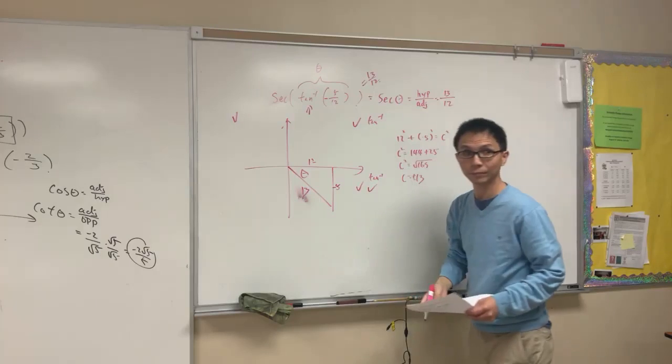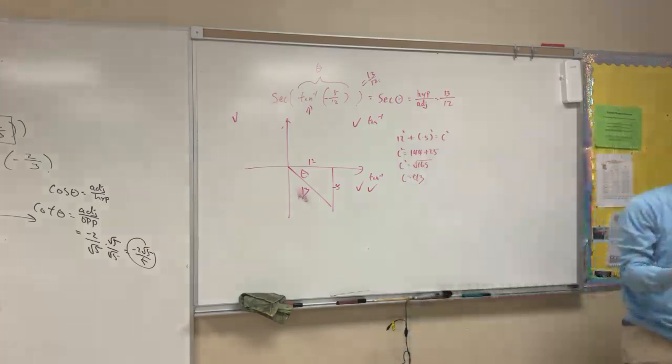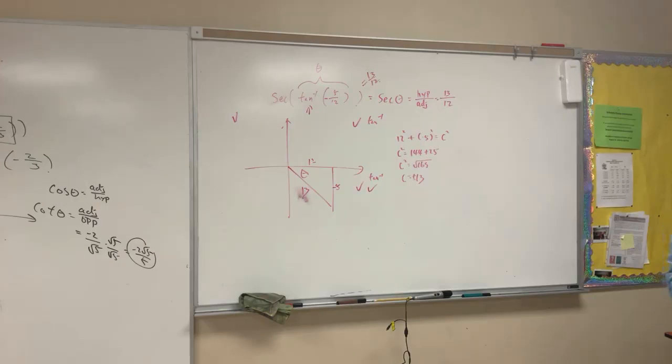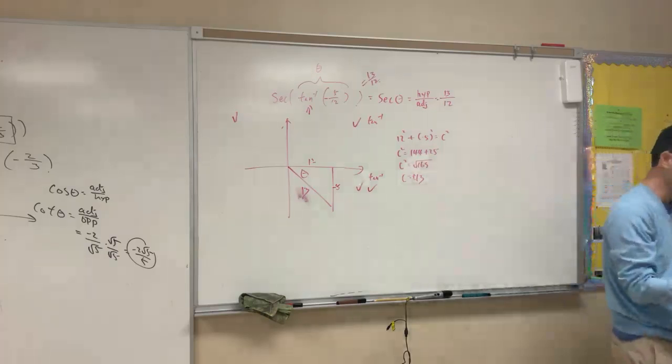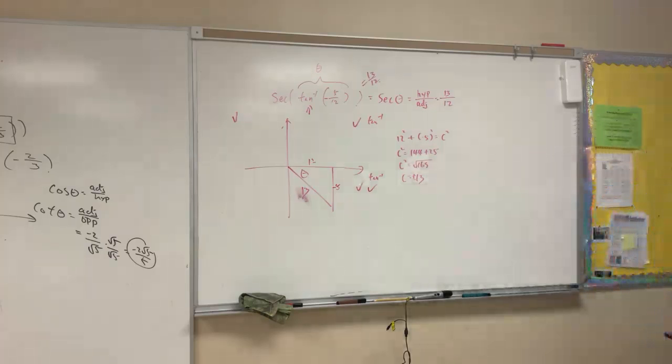Now I want you to try A and B for number 4. You just have to figure out which quadrant, draw a reference triangle, and everything else is going to be easy. 4A and 4B. We're going to do the last one, this is on the back, just right here, it says 4. It's sine, so it has to be over here, and it's negative, so it's going to be over here.